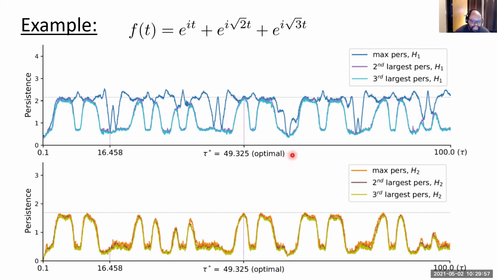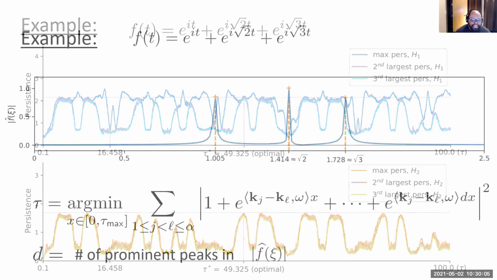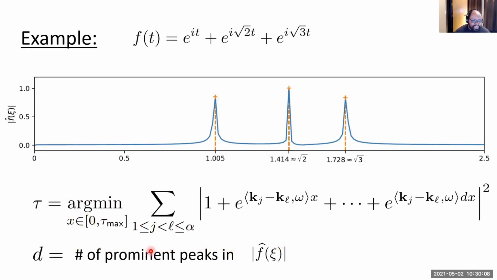So why do I call this optimal? Beyond the fact that it's maximizing persistence nicely, it's a local minimizer of this weird expression. What this expression is doing is promoting orthogonality between the columns of the Vandermonde matrix. Essentially, a priori we said we want this matrix to be as close to an isometry, or as close to a multiple of an isometry, as possible. And this expression guarantees, or at least promotes, that.